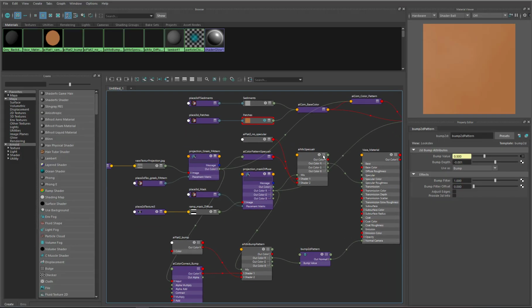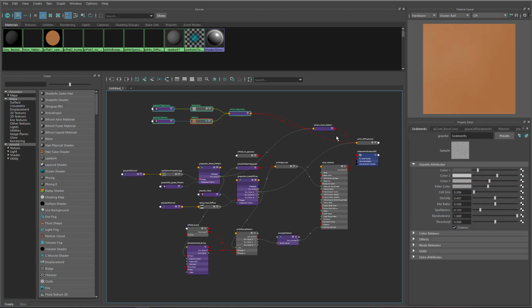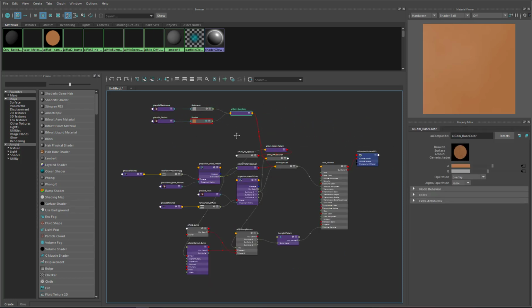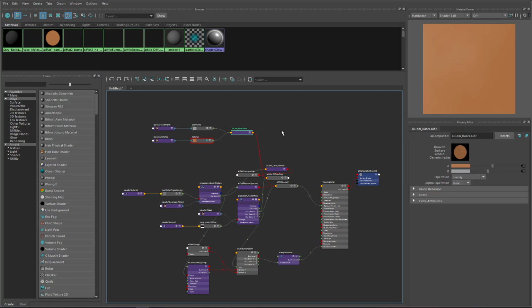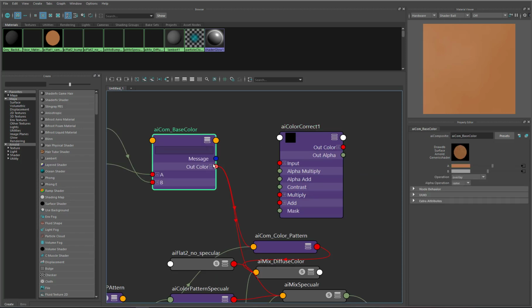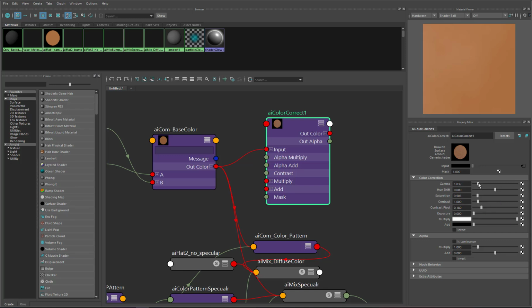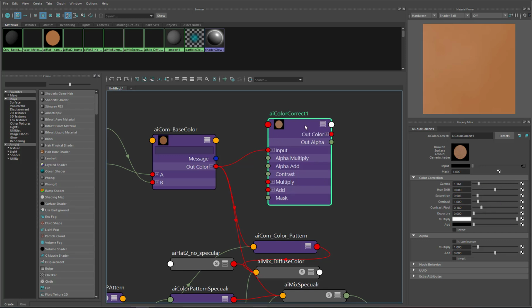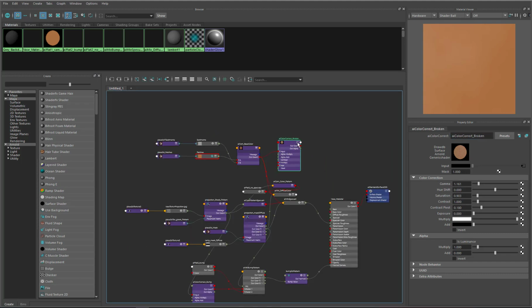And I'm going to start from the base shader I have. This is my base shader, okay? But the one on the crack is a little bit lighter. So I need to create a color correct in order to have that one a little bit lighter. So tab, color correct. Okay, and now I'm going to plug the color into the input. And that's going to be the color of my crack inside. So this is going to be color correct. Okay, so this is going to be inside that part.